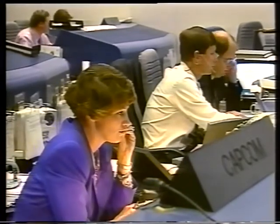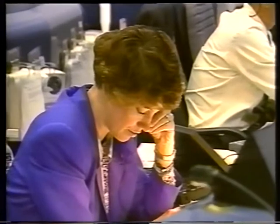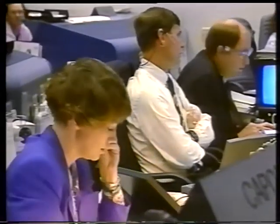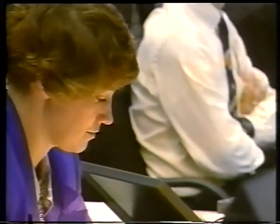Go for command. Copy. Endeavour, Houston, we have you through Mila, comm check. Loud and clear, and we have an update on your weather at KSC. It's looking good. 13,000 scattered, 23,000 thin broken. Winds 250, 6 peak to 10. We saw a beautiful sunrise down here, and the STA says you should have no clouds on the hack. Sounds good. Endeavour, Houston, we show you on energy approaching the hack. No change to weather. Your new winds are 260 at 6 peak to 9, and you are go for nominal drag chute deploy. Roger, nominal drag chute deploy.